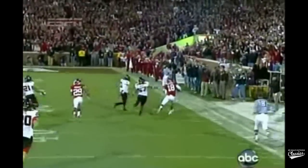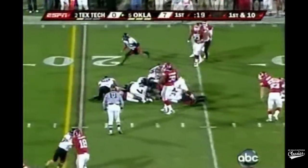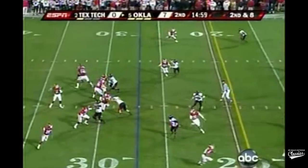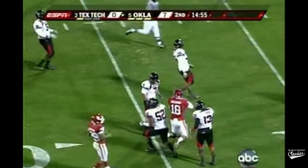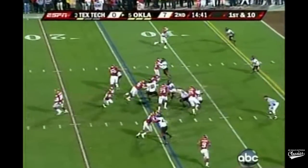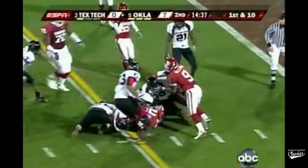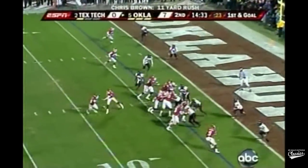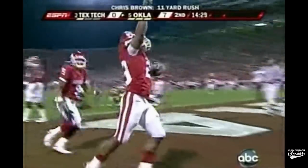Duncan the linebacker trying to stay. Bradford is 4-of-6 for 73 yards right now. Coming back with Brown. Rush four, not putting heat on. Here's Gresham, another first down. Quick — they've got to find a way to put some pressure on Bradford. Brown, eleven yards before they're able to bring him down, and they gave Brown plenty of room. Brown cuts off, slashes back — touchdown OU. Two touchdowns.